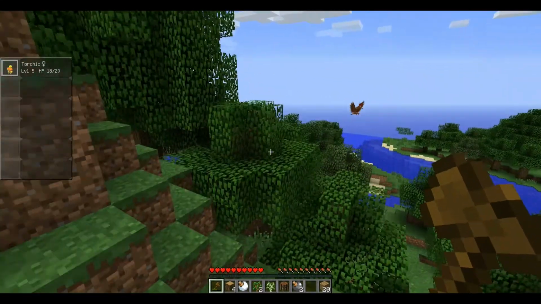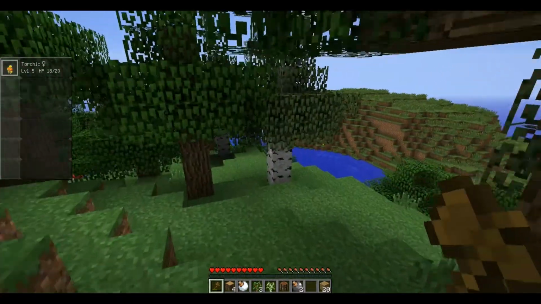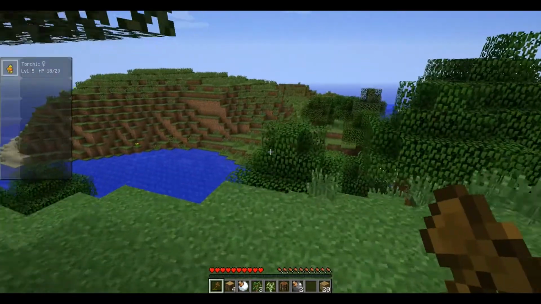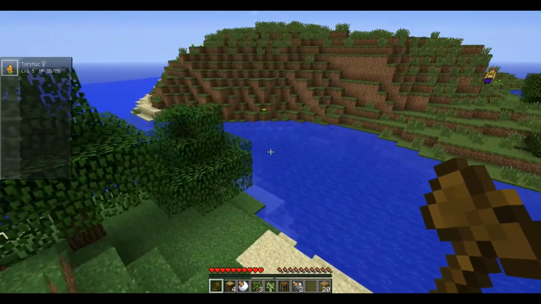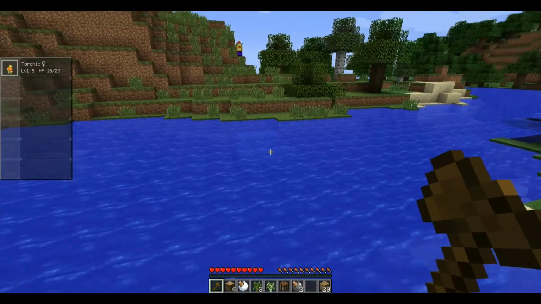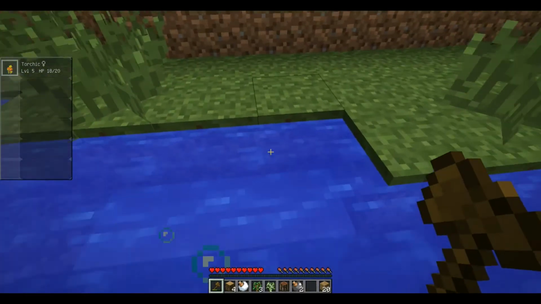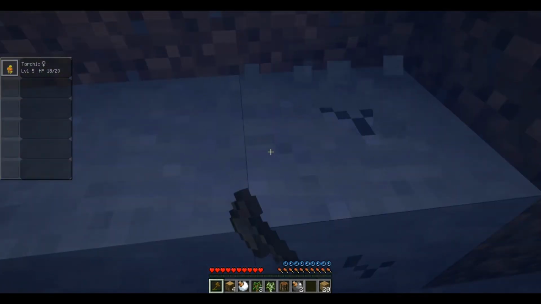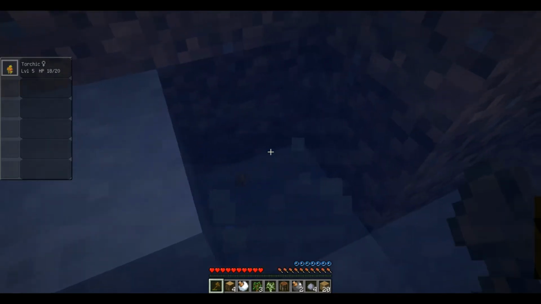You are going to need a lot of stone, a lot of iron, to do things in this game. Because you have to build an anvil. Is that clay? You can tell if I hit it. Yes, that's clay.